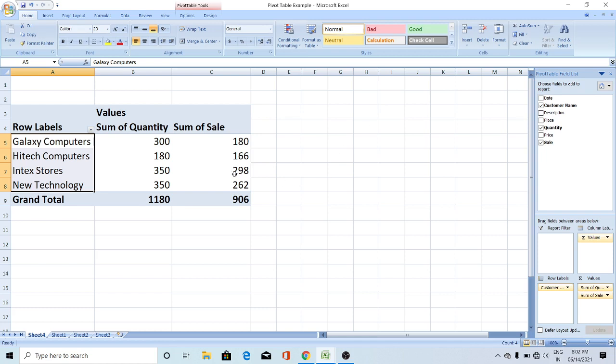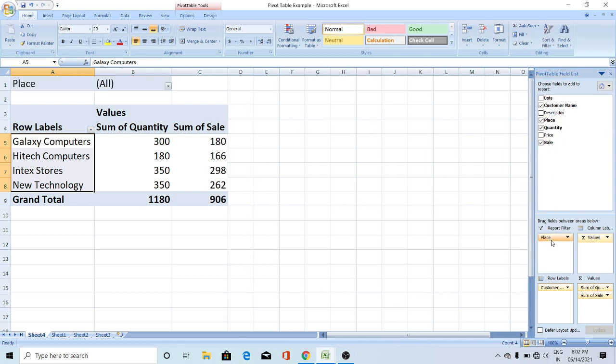And you can place a filter over here. Report filter is also there. Means according to place, if you want to see the report, then you can take place as a filter. You can place this field in a filter.